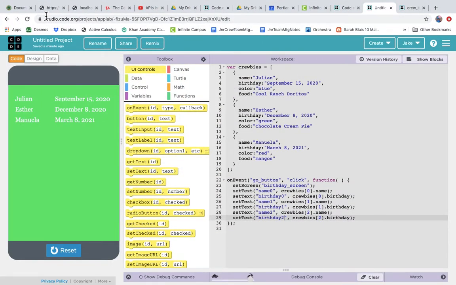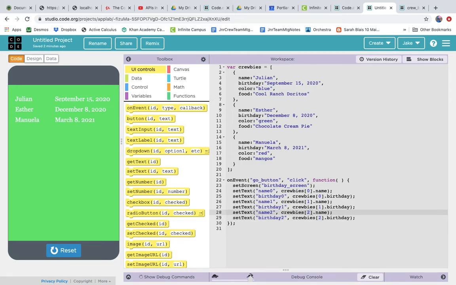All right, we're at the most powerful moment in our crew birthday app. We are going to wire up the for loop. We're doing that because instead of copying this name and birthday 11 more times and changing one little thing in there, right? We're changing this number, we're changing this number, and then we are changing these two numbers.